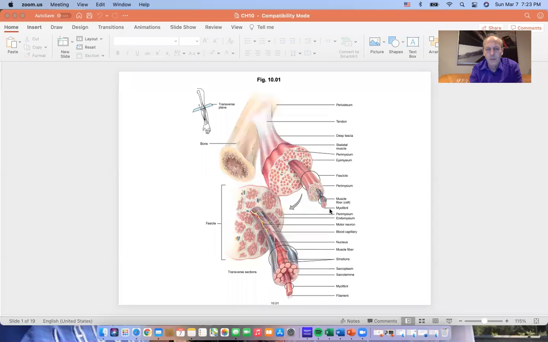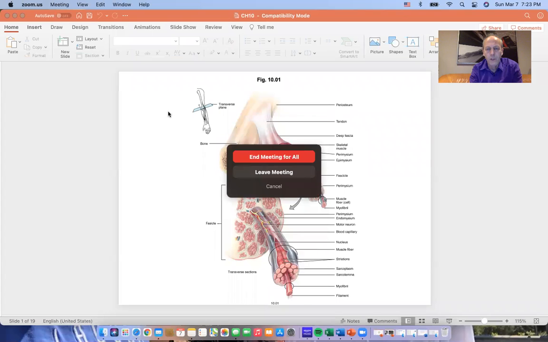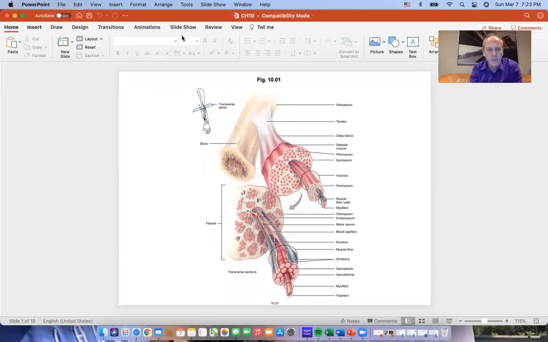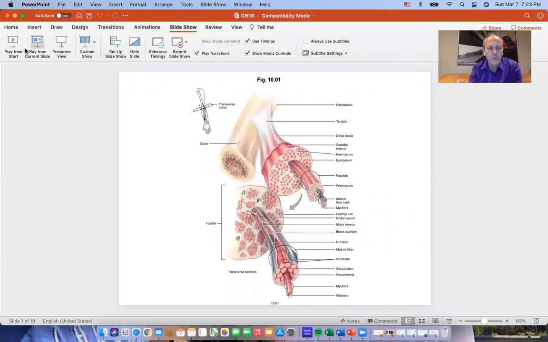Let's take a look together at the cross-section of one typical skeletal or striated muscle. In order to understand a little bit better of its composition, this diagram is going to be quite helpful to us. So let's take a look at this and find out exactly what we want from this picture to help us out.